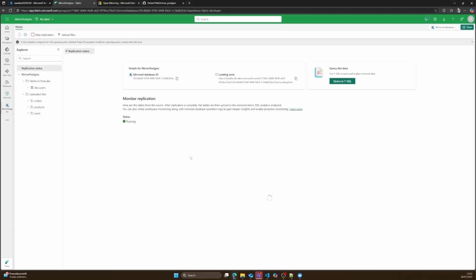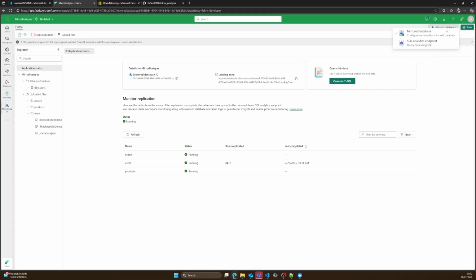Clicking on this refresh button, it will show me that the replication is running for all these three tables, specifically in the users table where I have some changes. I see that these Parquet files with the changes are coming over.